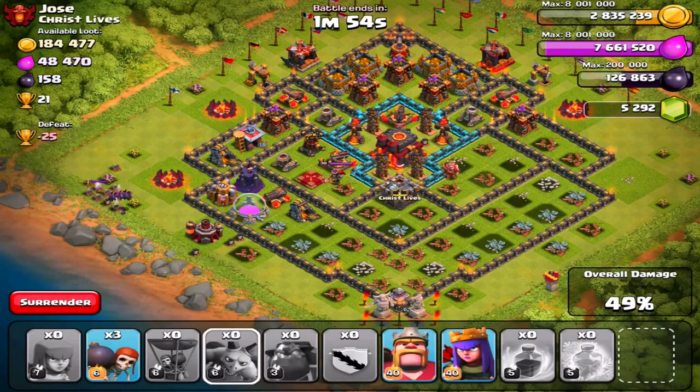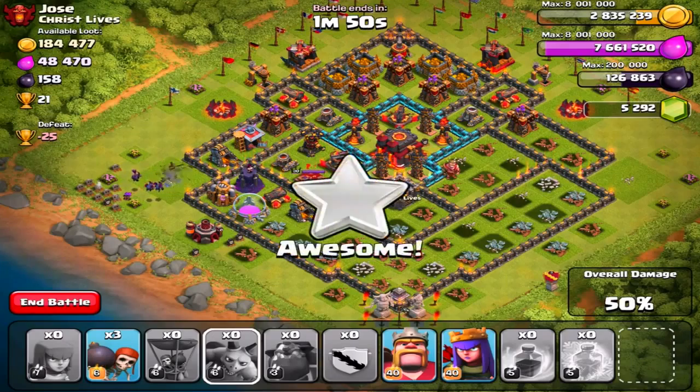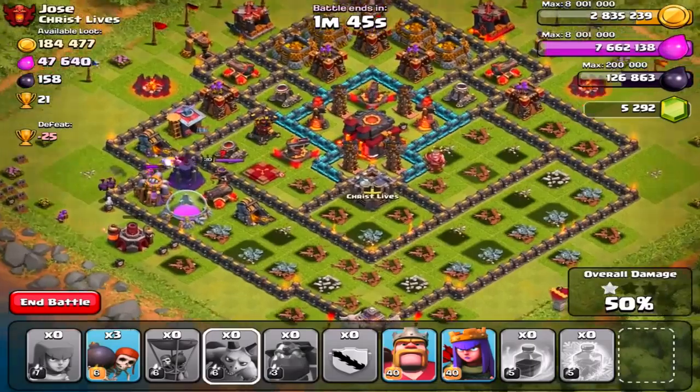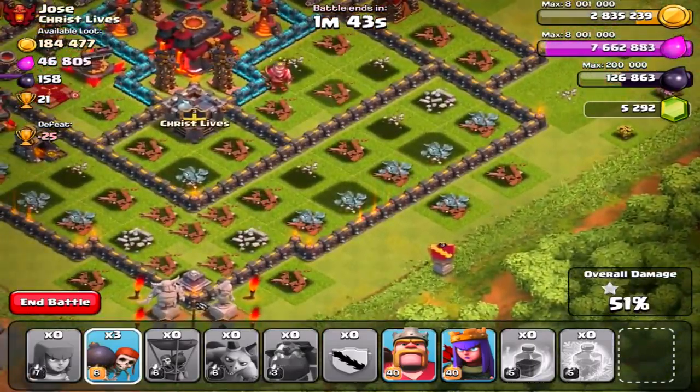All right. So, I'm thinking about sending in my wall breakers near the clan castle. So, all right, there we go. Let's send in the wall breakers in a second. Oh, jeez, I still don't know. All right, I'm just looking at it. All right, let's go. Let's send in the wall breakers.